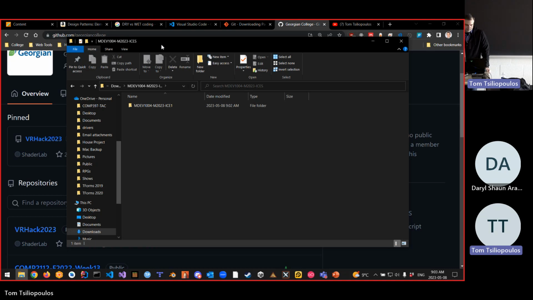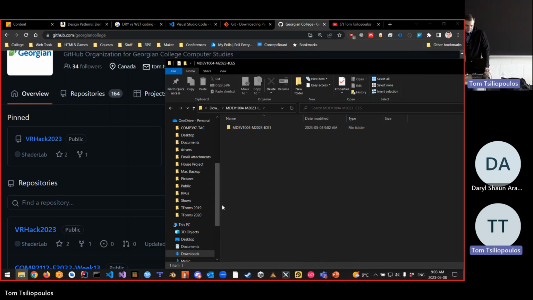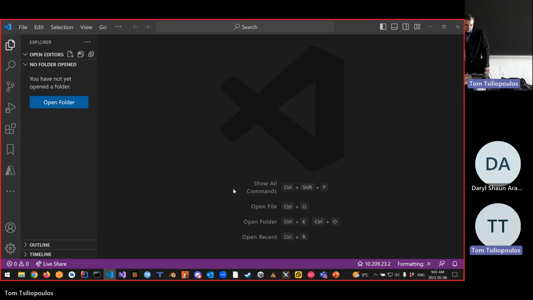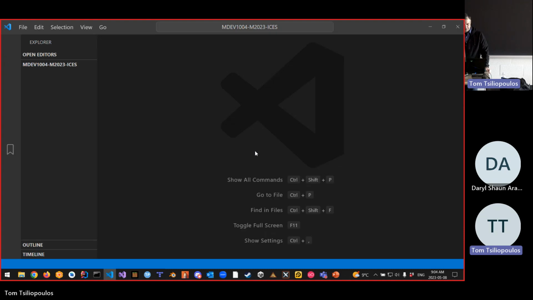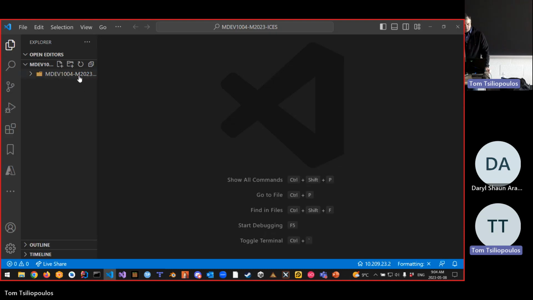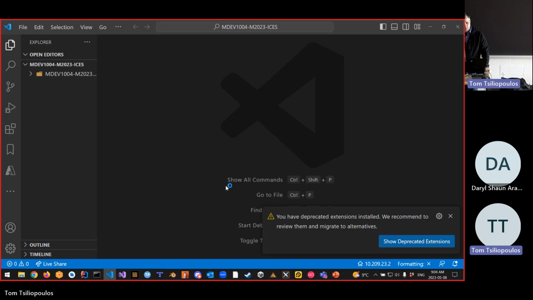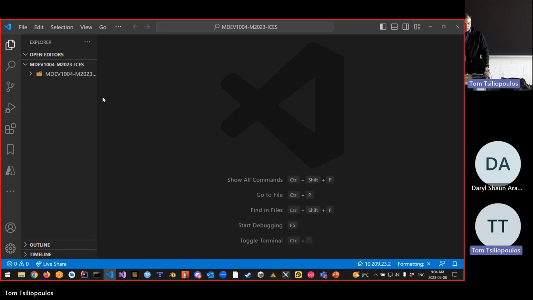So first, I've got this done. Then I want to take this one and just drag and drop it into VS Code. So not the in-class exercise itself, but the containing folder. The whole containing folder, which is all the ICEs, I'm going to drag into here. You're going to see that there's MDEV1004 in here. This is where we're going to put our gitignore file, if we're going to put a gitignore file or anything like that, it'll be at this level. We'll see if we need that. Right now, we won't. So for now, no gitignore file. Later on, we may elect to put them in, depending on what we're going to do.